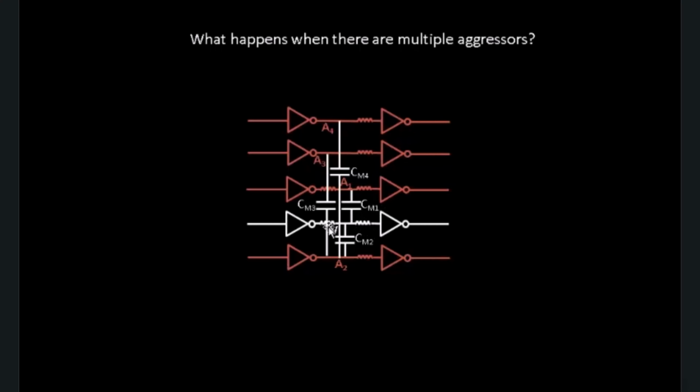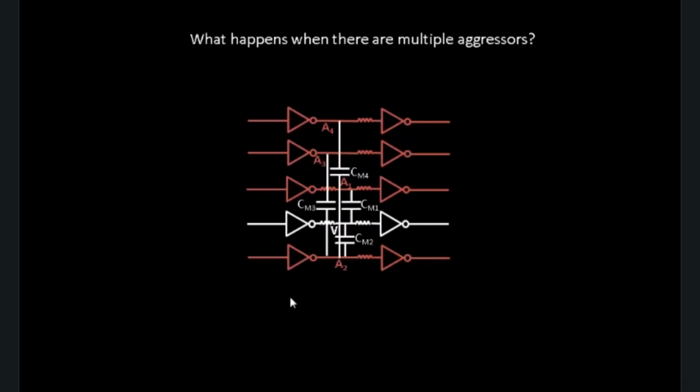So we have to do a smart analysis here, rather than computing the impact of each and every aggressor on this victim. We have to come up with a solution that will analyze the impact of all the aggressors at the same time on the victim net. There are multiple things that we will be saving here. First is the amount of time spent on analysis, especially if the number of aggressors just gets blown up. So we will be able to bring the number of computations to a very minimal value.